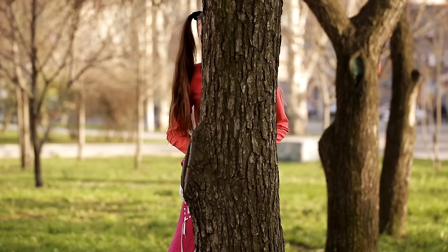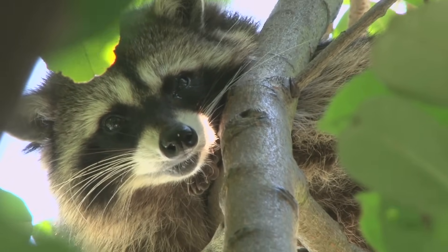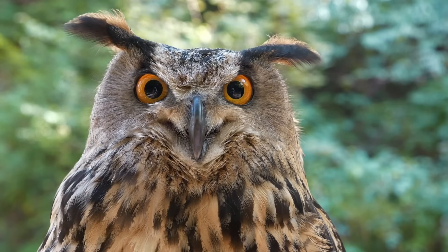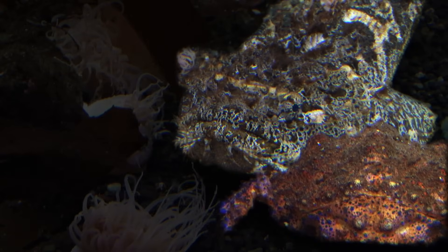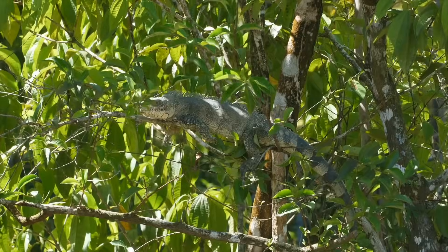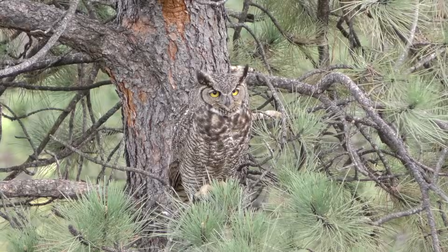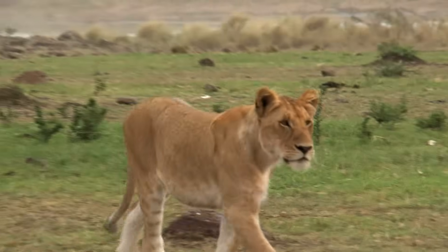Animal Camouflage. Have you ever played the game Hide and Seek? It's a fun game, huh? You have to stay still and quiet and wait until the seeker passes you by. Don't let them see you! Did you know that animals do something similar? But for animals in the wild, it's not a game — it is essential for survival. Animals use camouflage to hide or fool predators that are looking for a meal. Stick around and find out the many incredible ways animals use camouflage every day to stay alive.